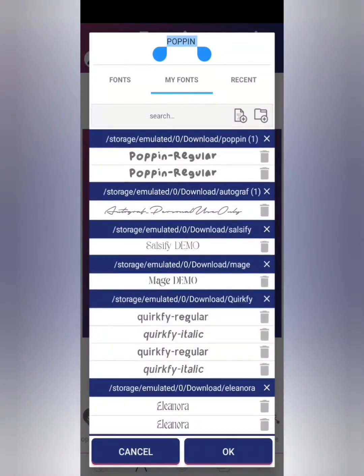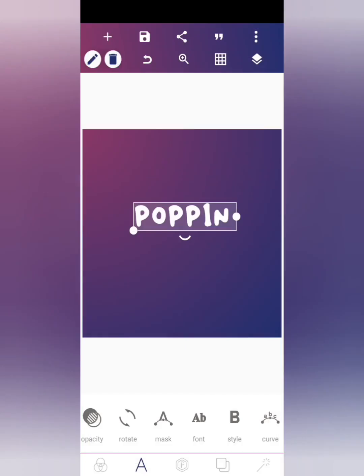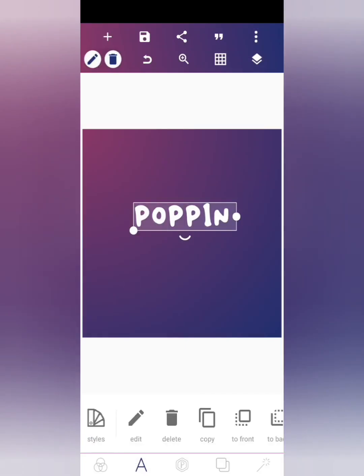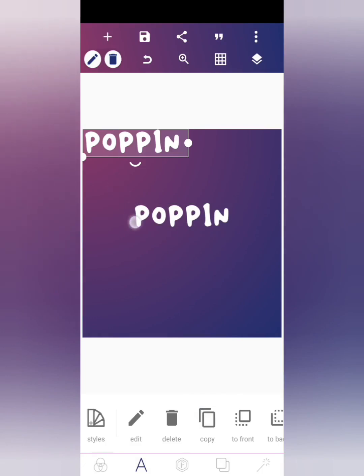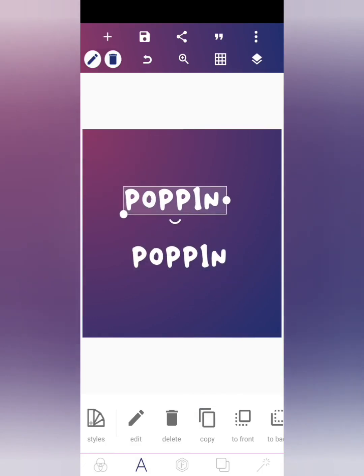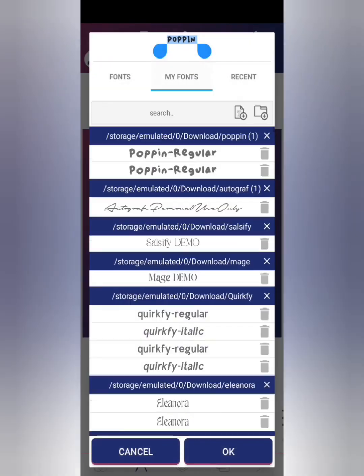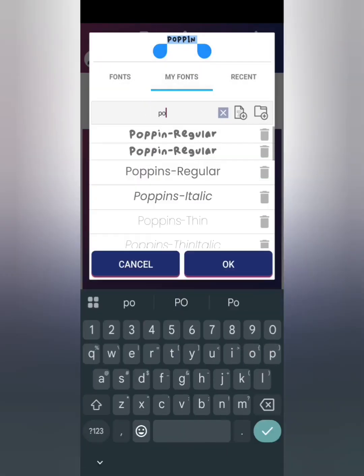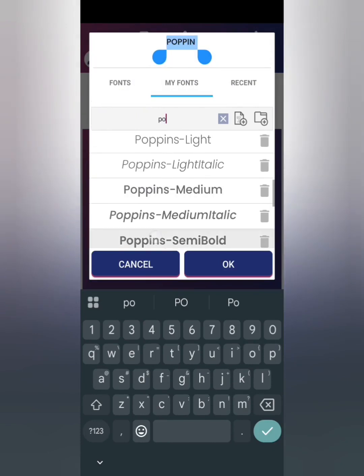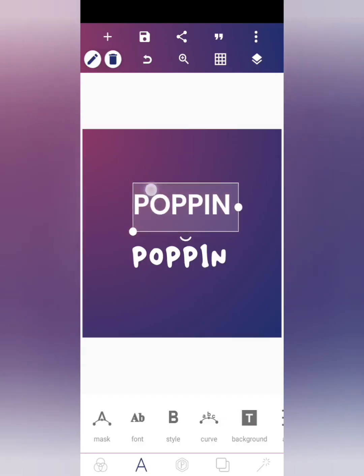Now, do you know something? The font that we downloaded is not the font that I was looking for. That was why I was saying that you can search for the font name but not see exactly what you are looking for. I have Poppins already that I downloaded, that I use for my designs. This is Poppins. Can you see? This is the Poppins I was looking for, but they now give me this Poppins.